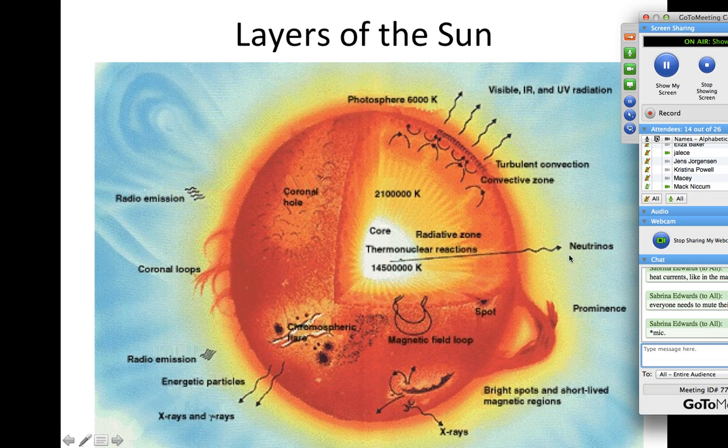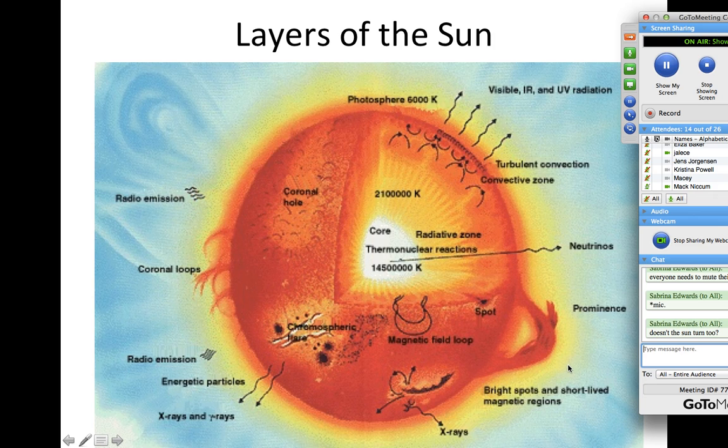In the sun, because the convection happens in the convective zone in a turbulent manner, the magnetic fields are very, very chaotic, and they are constantly changing, and there are thousands of different magnetic fields. And these magnetic fields are what cause the plasma to move in these types of arches or filaments and then flare up into space.